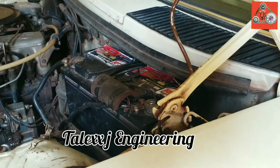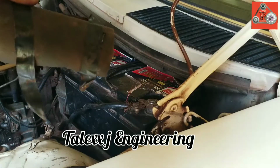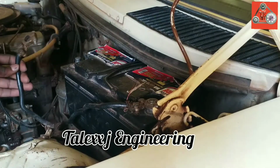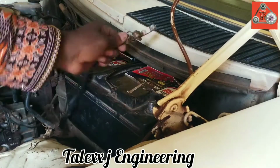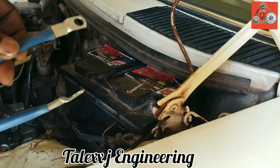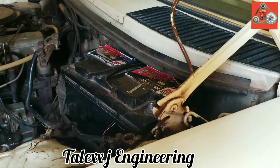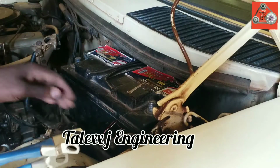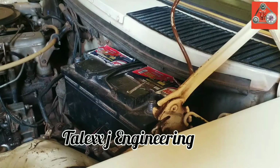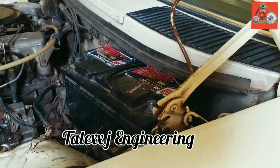Looking at the battery before, you had the usual battery clips, but these clips don't hold the batteries tight. You see, look at that plate. They don't hold the batteries tight. Actually, I've just been pulling them off by hand, not even screwing down. But the one I'm fixing, this blue one, will surely be effective, by tightening them down with a nut. So eventually it gives me the right outcome.